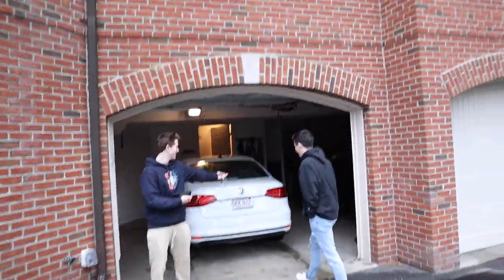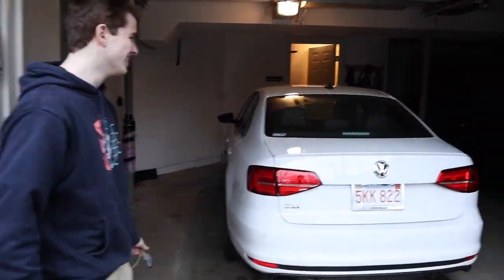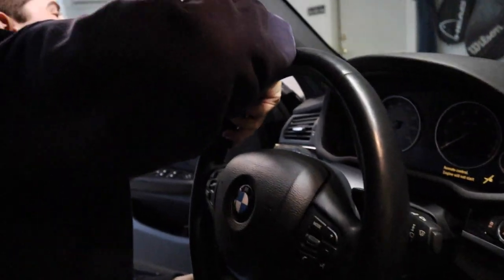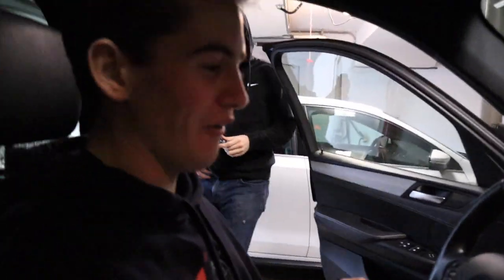Hello, welcome to my crib! This is my car — it's a piece. It's an X3, it's gonna soon be quick. It's funny, we have the great M3 and the great X3. This is a comfy car. Can I have your key? We got the expert tuner in house — yes, I've done this before.